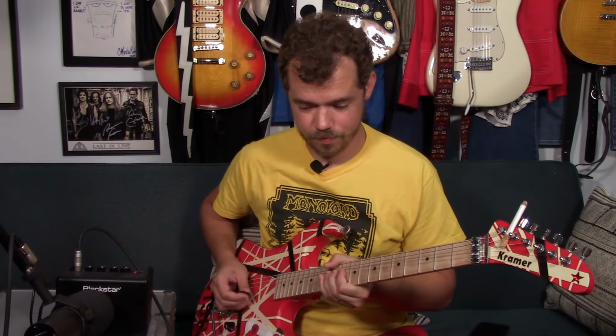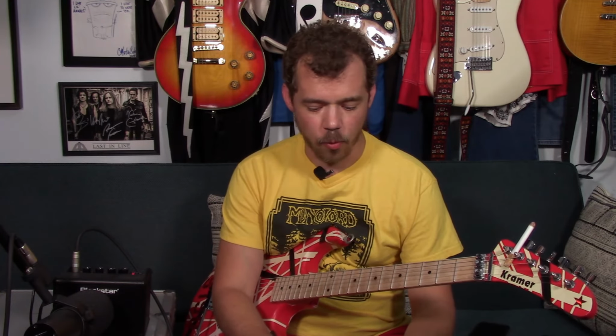But let's get to the part that actually really matters here, which is how loud is this darn thing? So now I've got the gain and the volume maxed out. The button is pressed in the center, and I'm going to go ahead and turn this all the way back over to the British side, so it's really getting that mid-forward kind of thing.